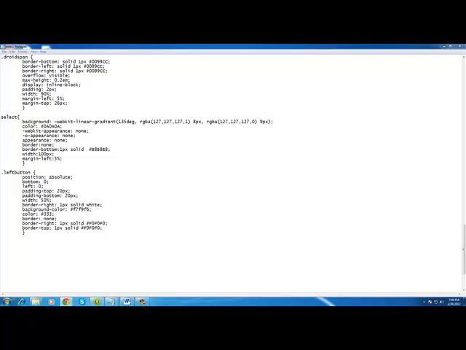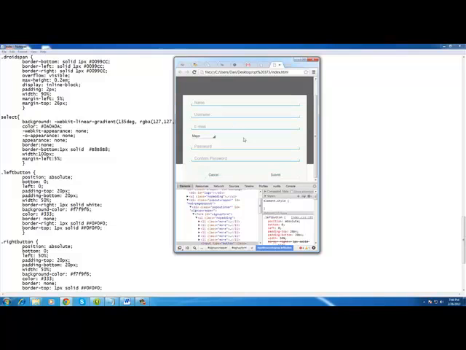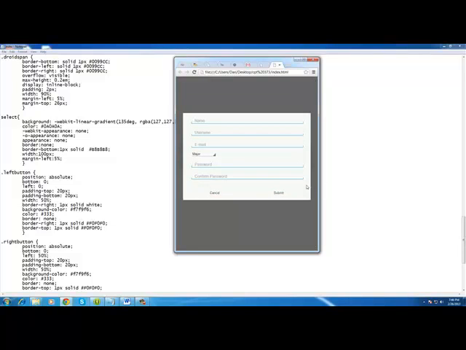Okay, by the way, these look really nice. This looks exactly like Android's forms.